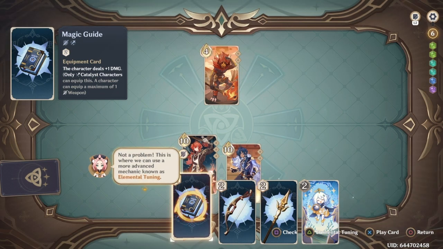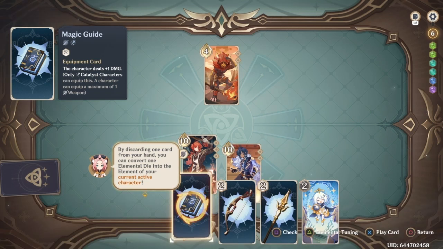Well, not a problem. This is where we can use a more advanced mechanic known as elemental tuning. By discarding 1 card from your hand, you can convert 1 elemental die into the element of your current active character.